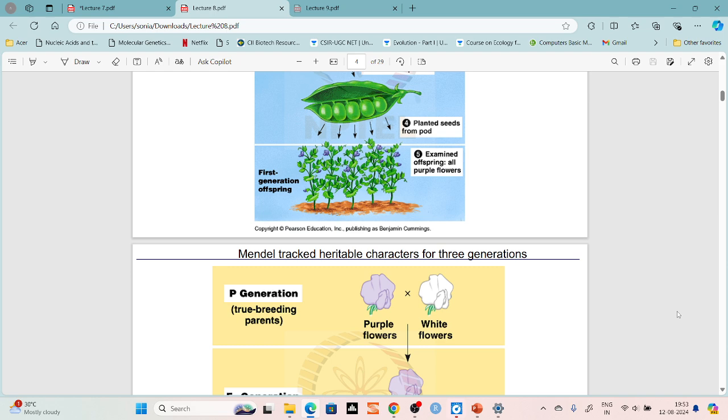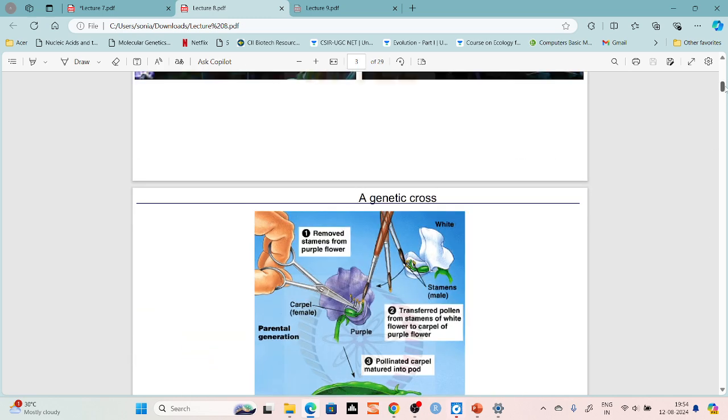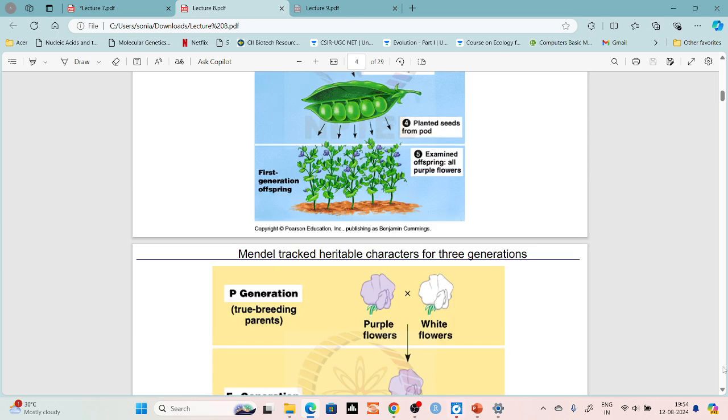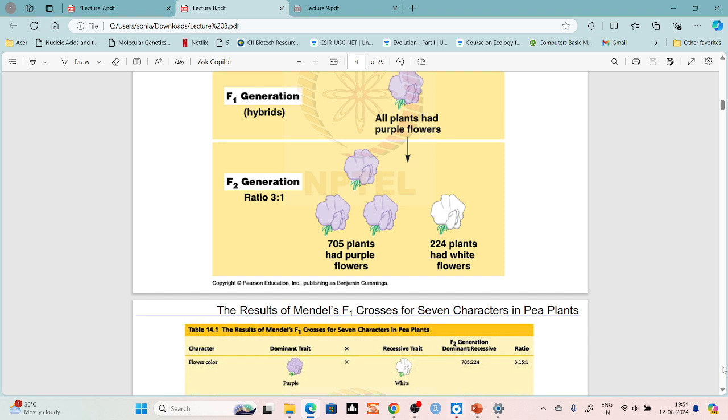So Mendel had proposed the 2 laws, which are the most famous laws and the most studied and acceptable up till a certain time. And then of course we got to know that there are other phenomena like epistasis that occur. But anyways, Mendel was the first person who could understand how the inheritance has occurred. This was just the way he did the cross, and then he made laws. The first law was law of segregation and the other one was law of independent assortment.